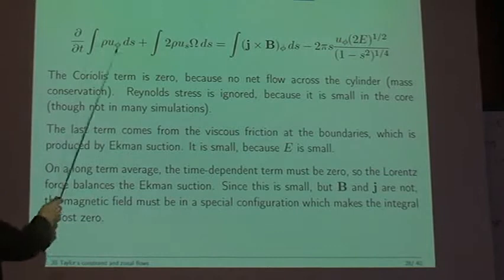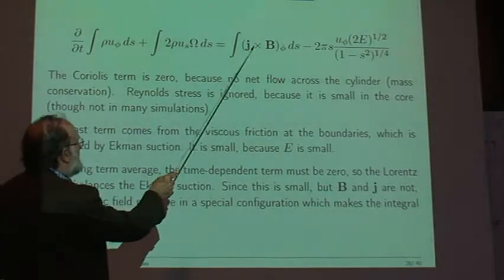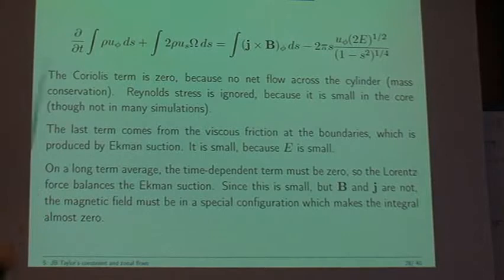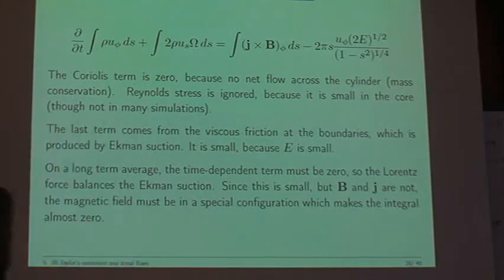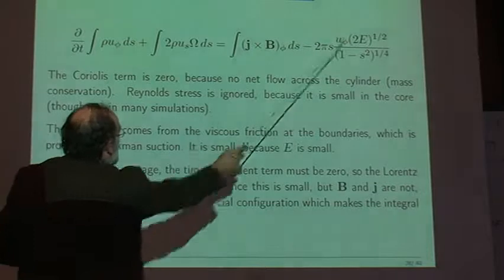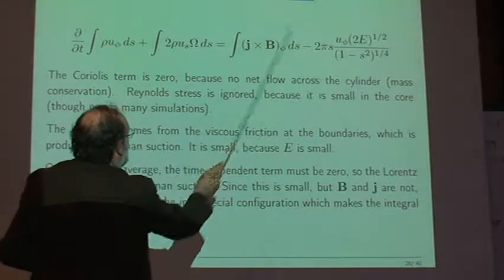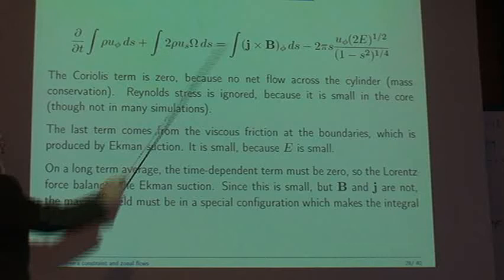And this thing, well, of course, this is essentially the torsional oscillation balance, because that's the Lorentz force integrated, and that's the inertia. But if you're looking on long time scales, you expect these torsional oscillations eventually to die out. So you would expect to be in a configuration where this integral either balances that, or because that's so small, that integral actually turns out to be zero. And this is J.B. Taylor's constraint.